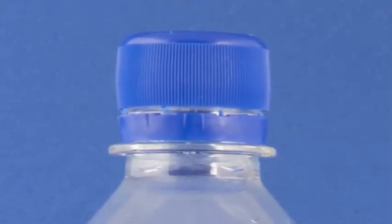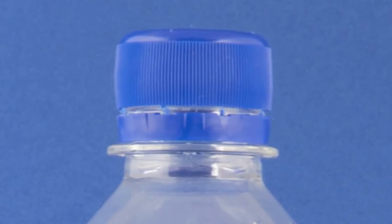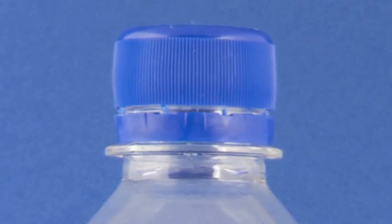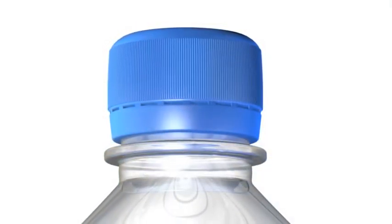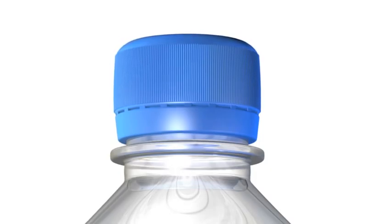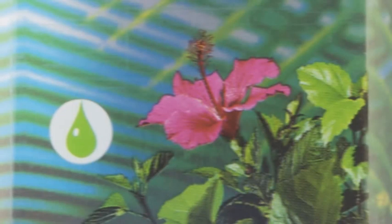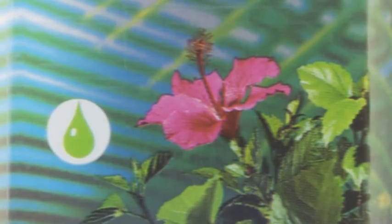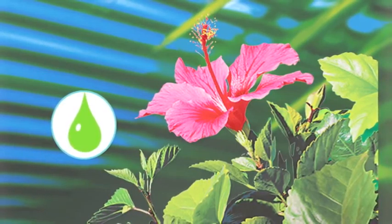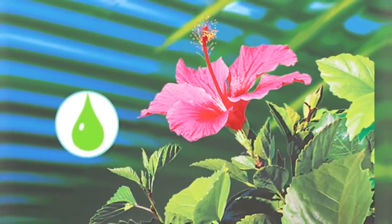Here's a photograph I quickly took just for a template. It's not a real studio photograph, but even there you can see that the cap isn't perfect — there are little scratches on the cap. When rendering in 3D, you're able to create a pristine look, which is what we were going for with this magazine illustration. When I got the bottle, I carefully peeled off the label, scanned it, and quickly realized it wouldn't work — it was too low res. The actual label is around 80 dots per inch. So we got a high-res Photoshop file that was used to create the label, and in 3D we're able to project that onto the artwork so it looked like part of the bottle.